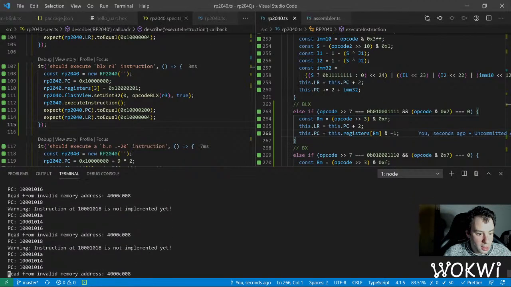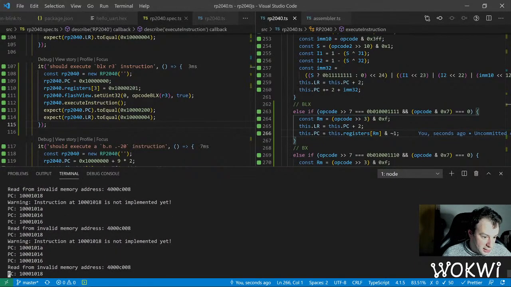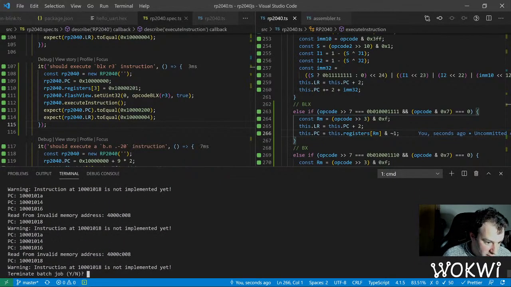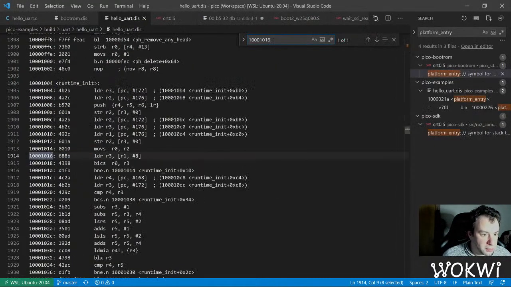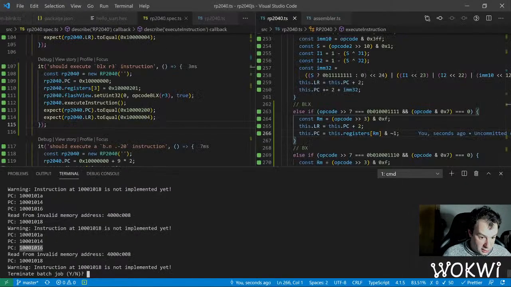Let's see what happens with the code then. Oh, whoa. So it definitely got into somewhere like here, which seems that we are somewhere deep inside runtime init. LDR, STR, MOVS, BICS, B and E. So this goes here. So we are in this tight loop, and we have some instruction that isn't implemented.